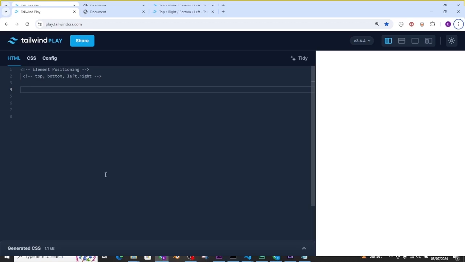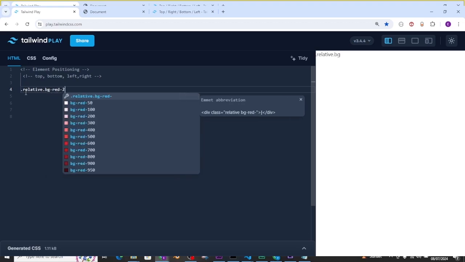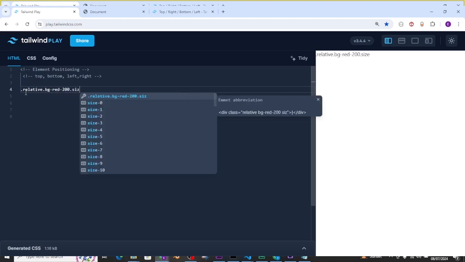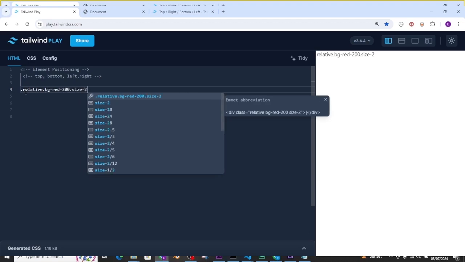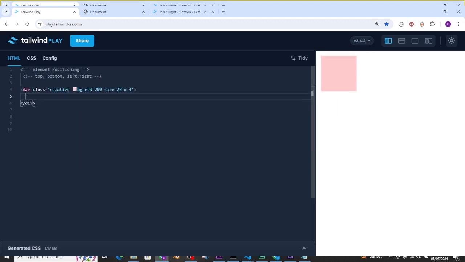So let's start with a relative div with a bg-red-200, and I'm going to give it a size of 28 and also a margin of 4, so that the things I'm going to do will be inside the div.